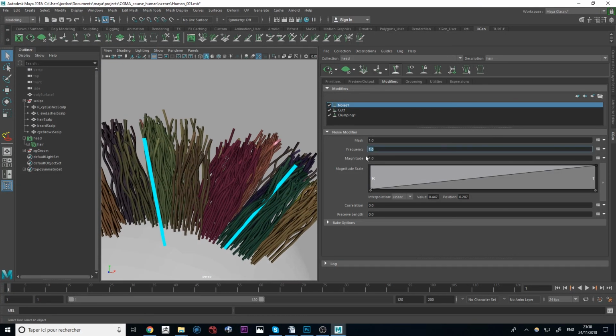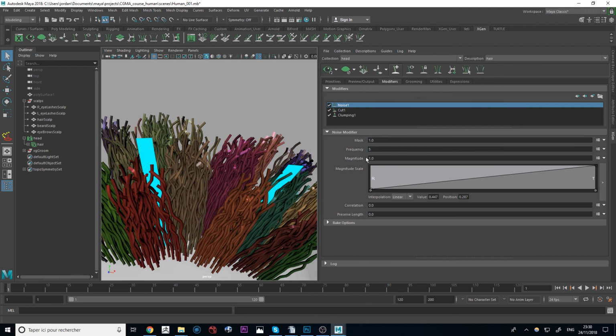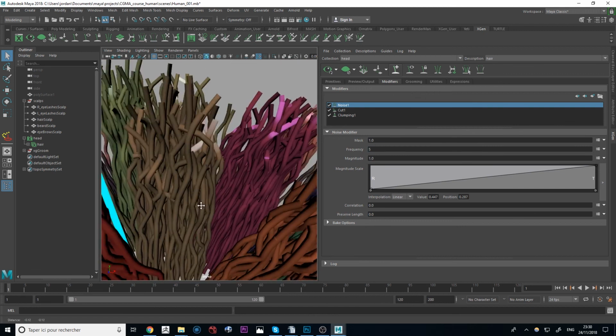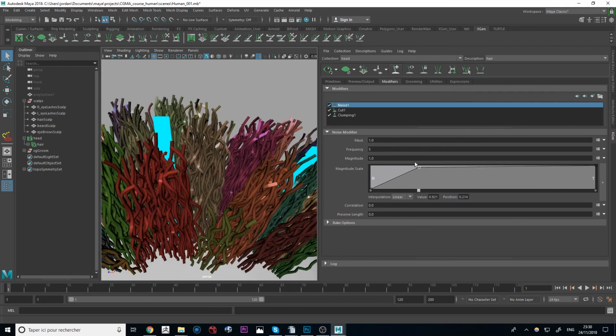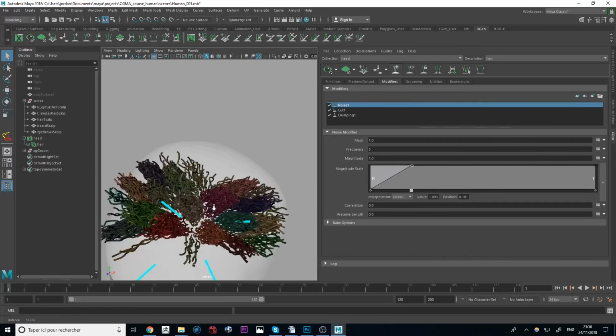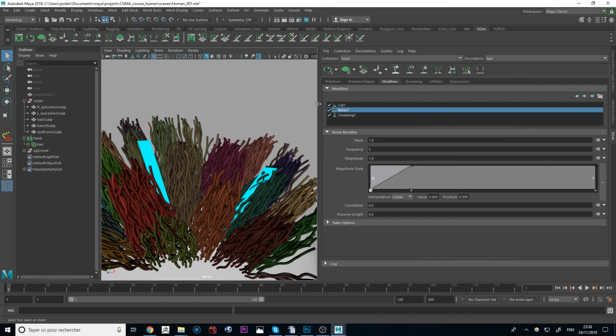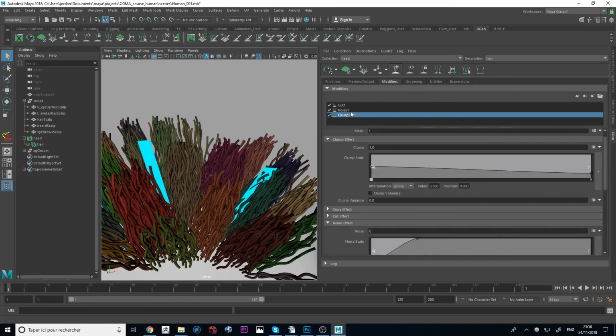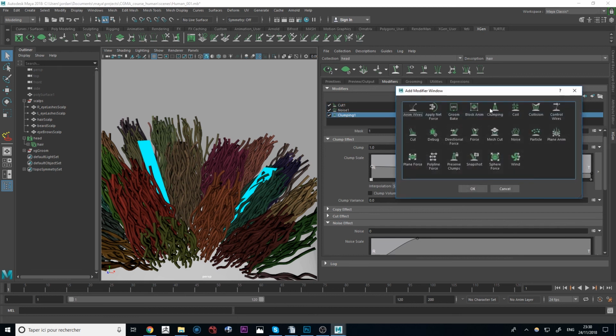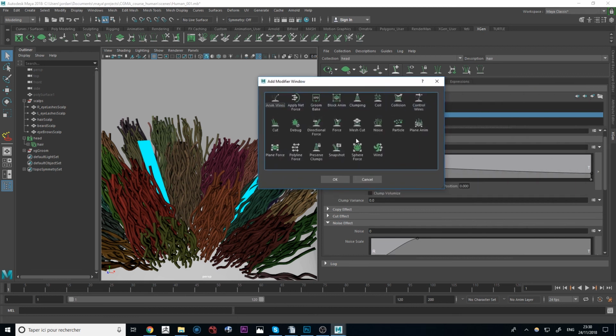So if I put a frequency of 5, each of them will have a different frequency. Just bear in mind that this exists, and these three are the most useful modifiers that we are going to use. All the other ones are kind of fancy for grooming and not as important as these three.